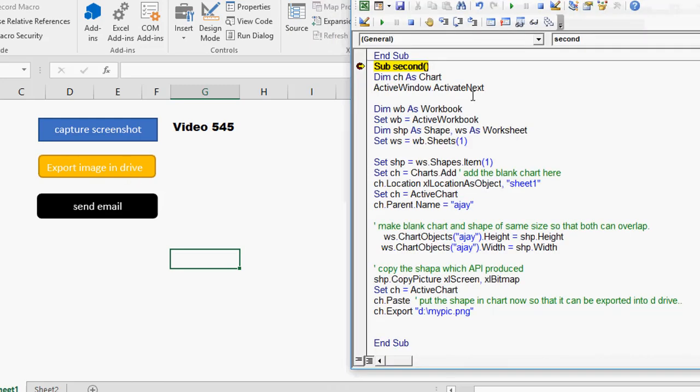The first thing which I'm doing, guys, is defining my chart. Dim ch as Chart, which means, by the way, if you do not have any information about the charts, you have to go to my playlist Excel VBA charts and pivots. Go and check out all the videos there. I have talked about all the basic things about the charts, how to create the charts in the VBA, because this is not a basic video. So I hope you know how to create the chart.